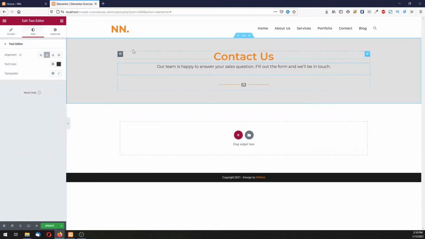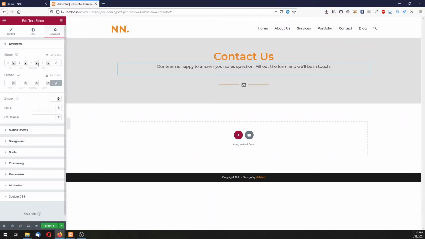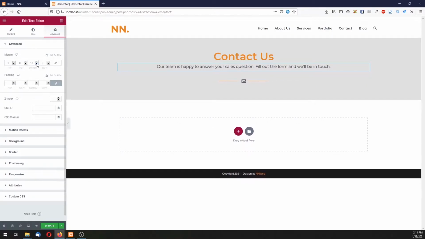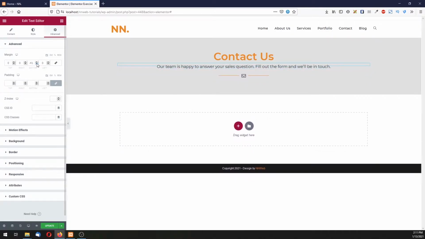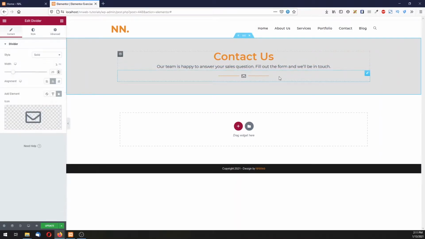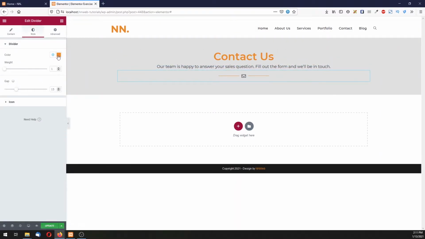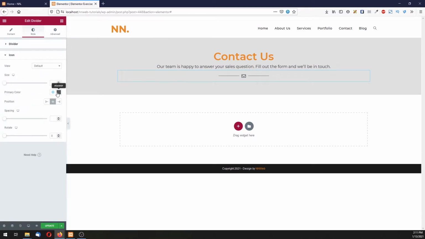Okay, and also let's subtract the bottom margin for this text element, just like this. Okay, let's go on style. The color for the divider actually will be almost black, and the color for the icon will be orange. Okay, this is our divider, and beneath that we have one inner section.